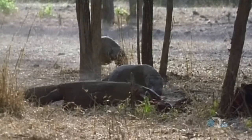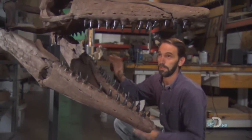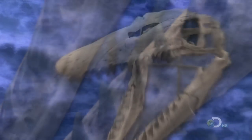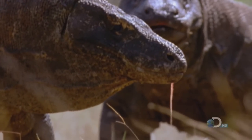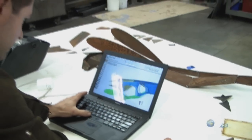Mosasaurus couldn't do any of that. So what they've done is to basically make a toothed conveyor belt to help sort of tractor the prey down its throat. You can look at mosasaur fossils, and you can look at modern analogs that have a skull that works in a broadly analogous way. But sometimes building a model tells you something you just can't find out any other way.